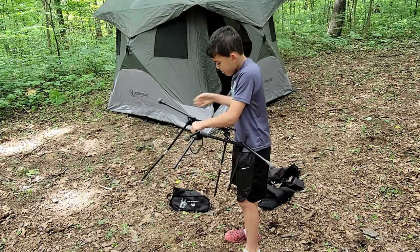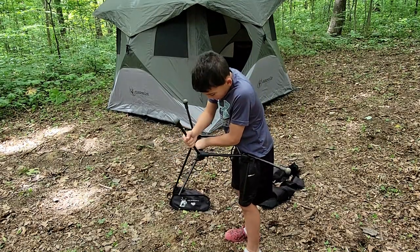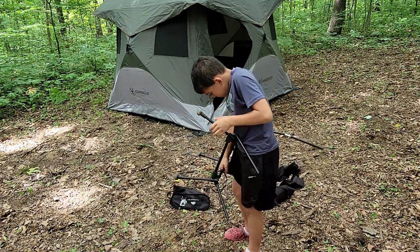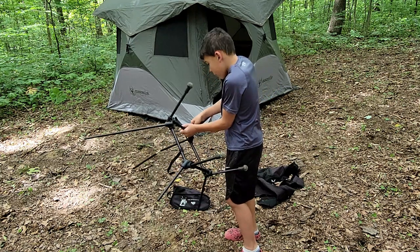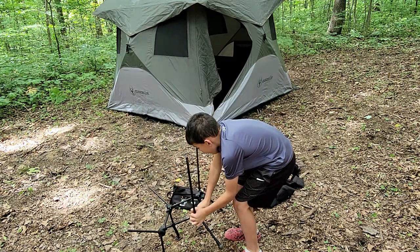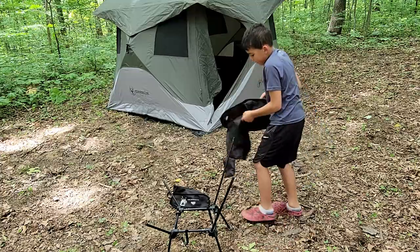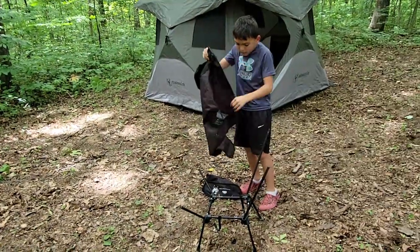Let Leland put his chair together for us. Okay. This is brand Iclimb. This is the second chair I purchased. It's a nice chair. It doesn't go together as quick as the last chair that was sent to the channel. All right, let's see if you can get the back on it now. Okay, so I forget what you said, but I would recommend it.